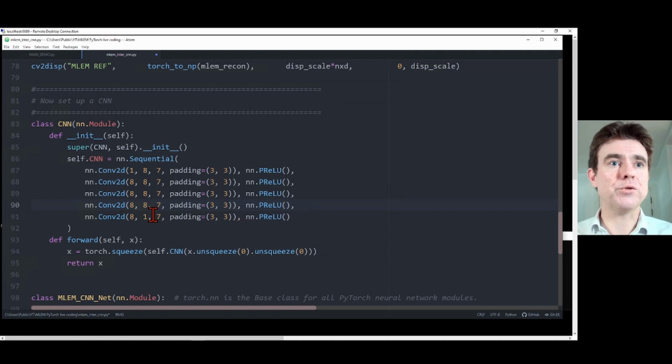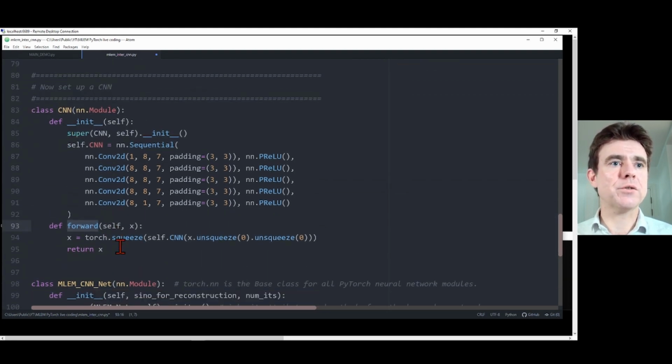Again, I refer you to other videos for more detail. So at the last convolutional layer, we need to take 8 feature maps and have one single kernel with 8 channels, such that those 8 feature maps are combined into one single output using a trainable 7x7 kernel.